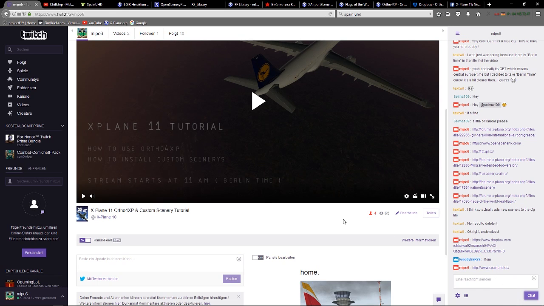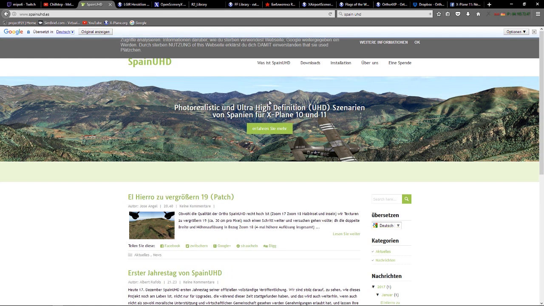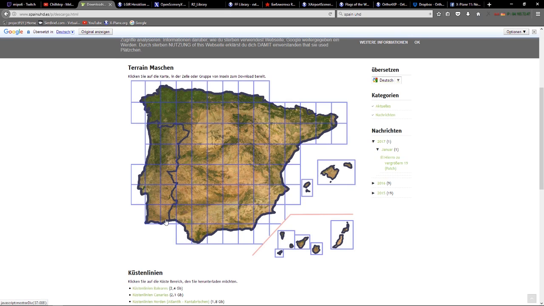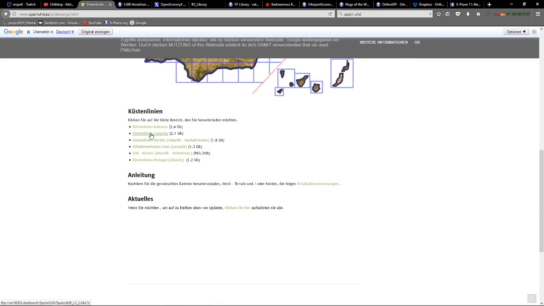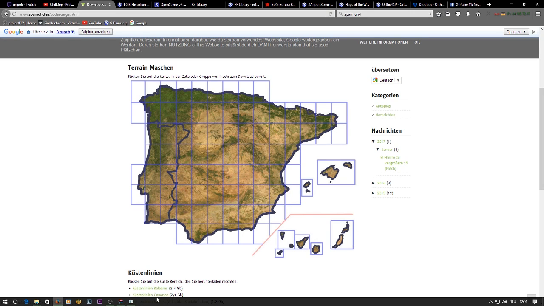You can download that and you can try out everything which is in Spain in Photoreal. You can translate the homepage, so you don't have to learn Spanish first. And if you go to downloads, you will see this is covering Portugal as well. You have Mallorca, Ibiza, you have the Canarian Islands. You can download the coastlines, which do the water for the 20 to 50 meters inside the water, I guess. And please check out Tenerife or something like that.